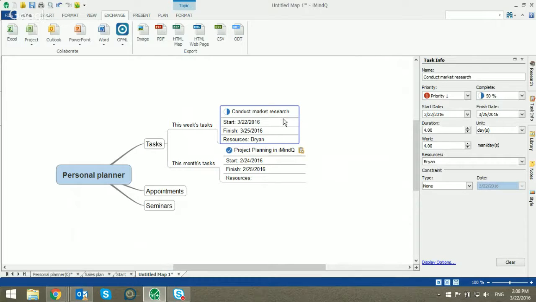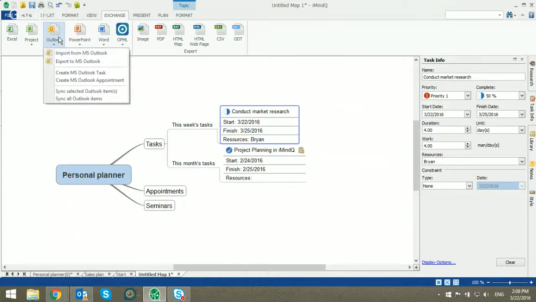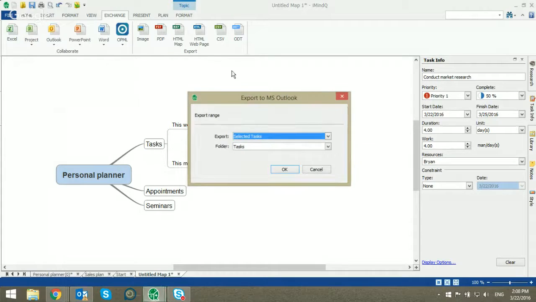I can add this conduct market research task in MS Outlook by using the Export to MS Outlook option. It can also be found in the Exchange ribbon, and you go to the Collaborate group, you click on the Outlook menu, and you click on the Export to MS Outlook option.